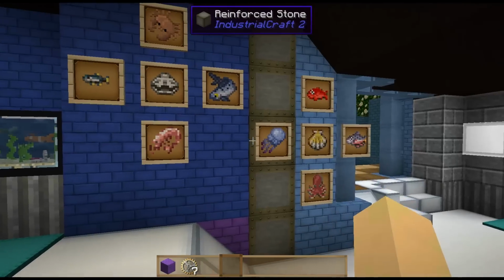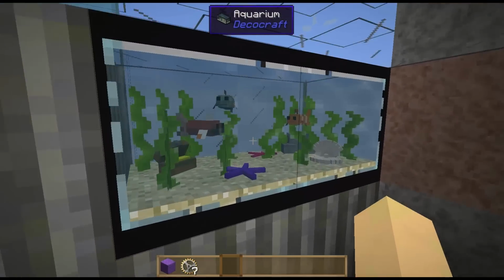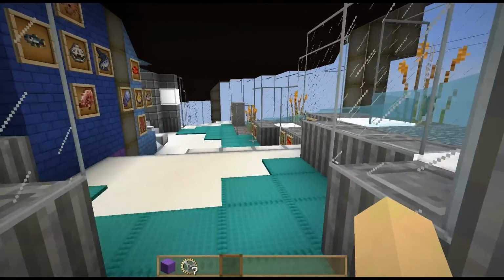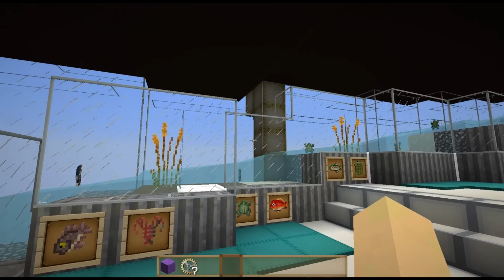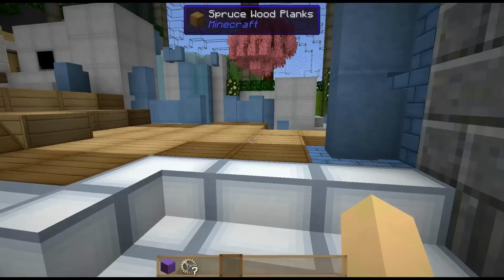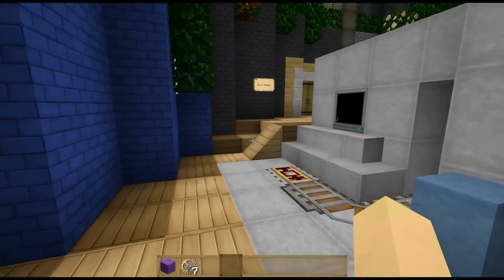So, we've got our saltwater guys, freshwater guys, and we've got some DecoCraft, smaller ones, smaller aquariums. So, I'm still kind of bummed about the aquarium, but it's a little bit bigger now, which is still pretty cool. And it still has the same general animation to it, which is lovely.